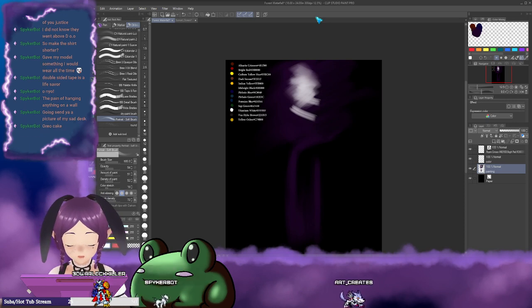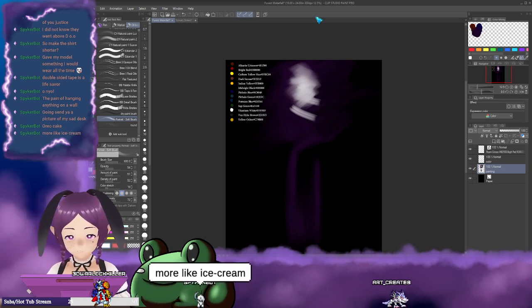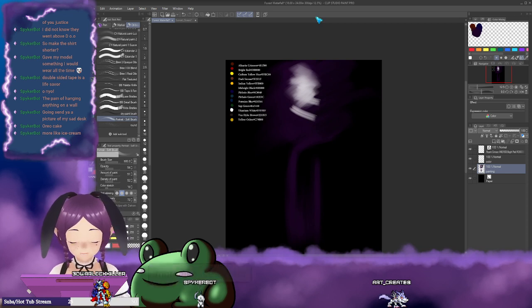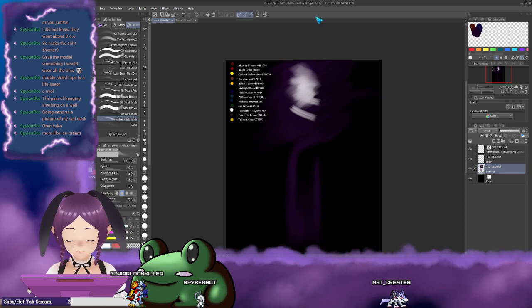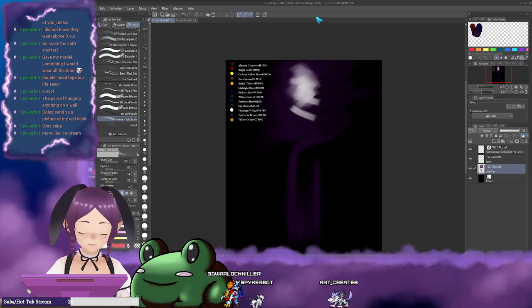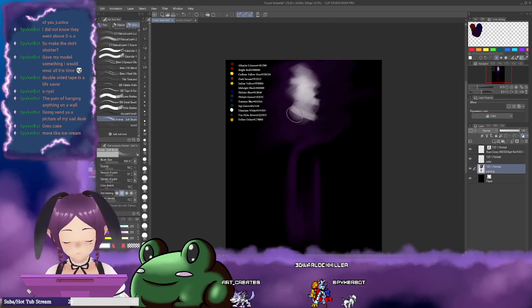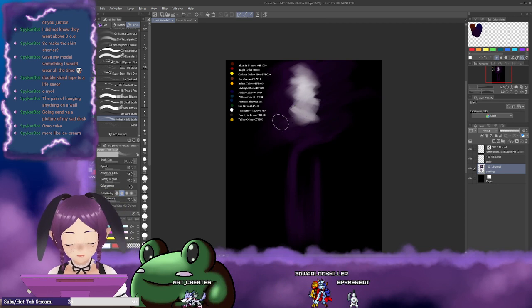Oh my, look at the amount of fucking paint. More like ice cream. Oh, okay. Good. Ice cream cake is good. Cheesecake, fuck that. I hate cheesecakes. I'm gonna say it. I do. And to anyone that goes, "No, how could you hate cheesecakes?"